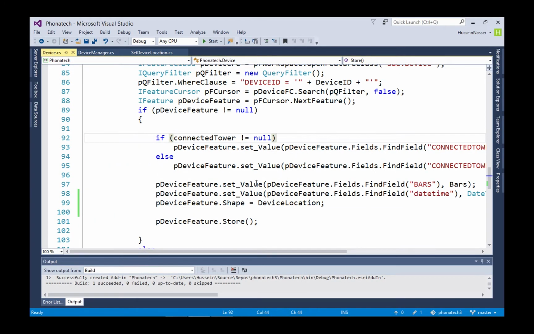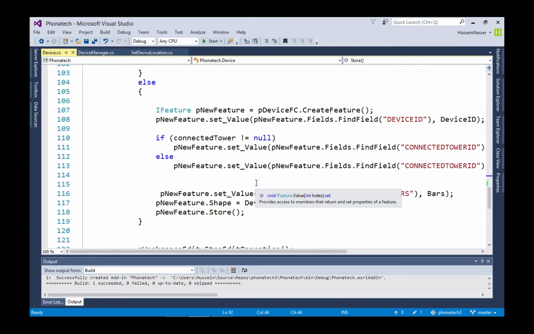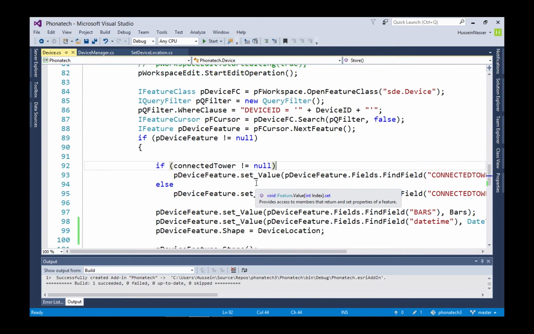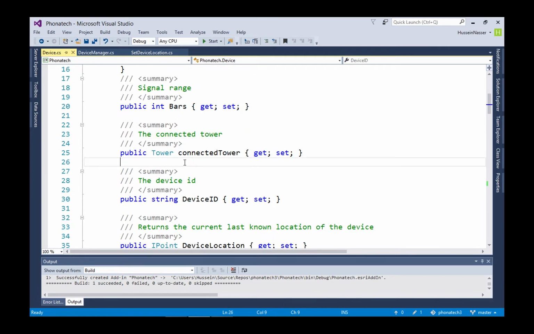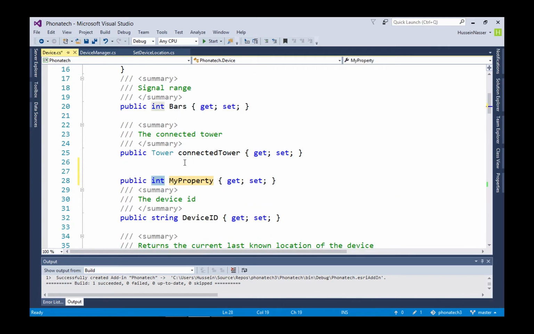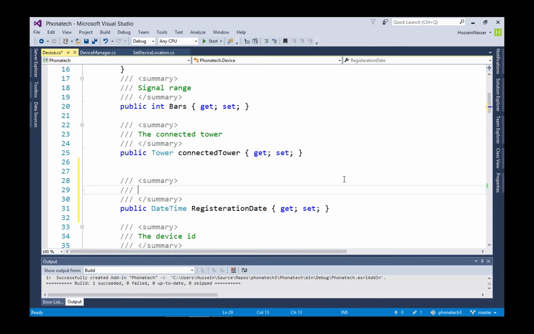Now we can make this even more generic by passing in the date here. So this is the device class, and we're just adding a property here. Let's call it registration date: the date and time in which the device phone was registered to the network.